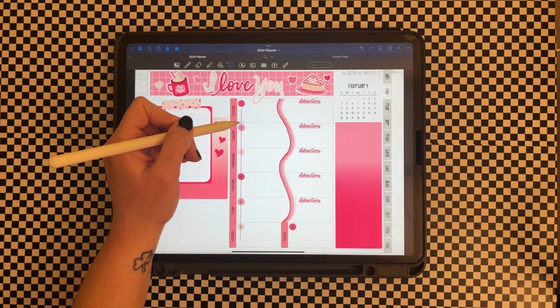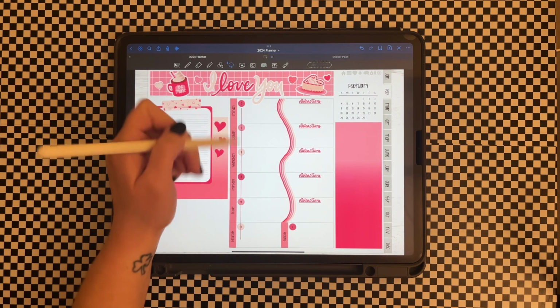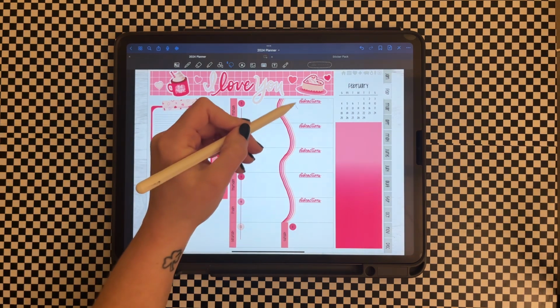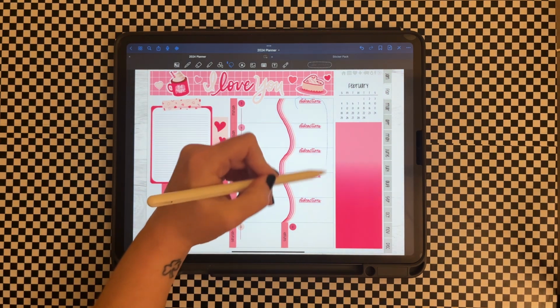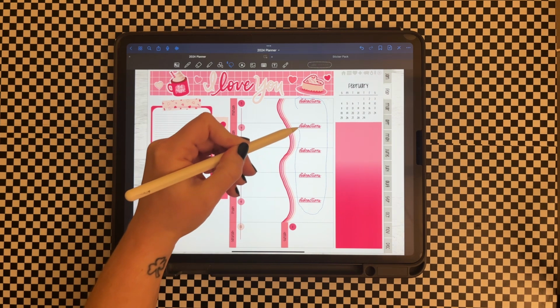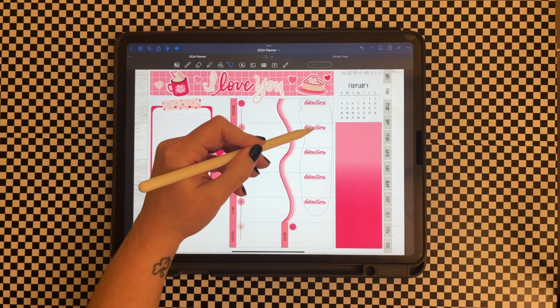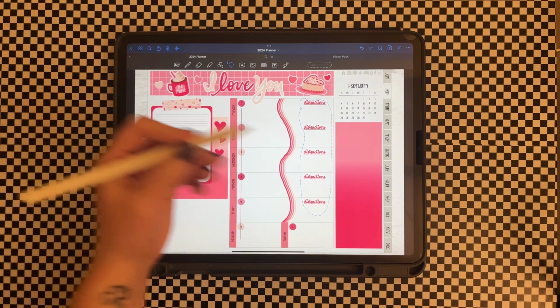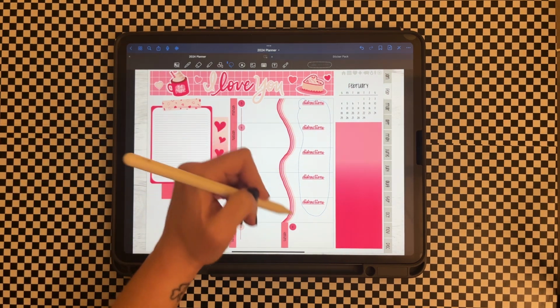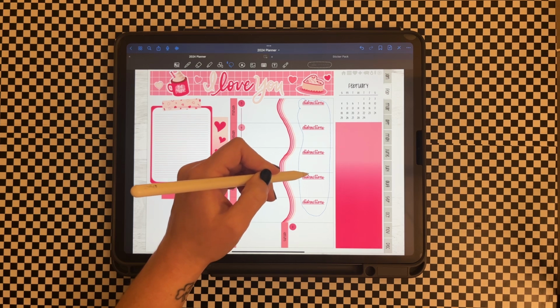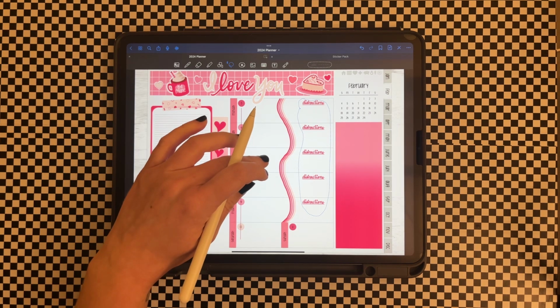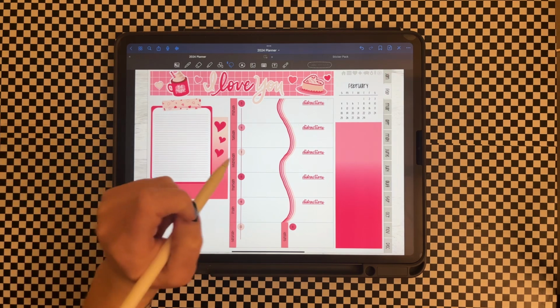I know I'm going to use this later, so I'm just going to line that up there. And now what I can do is just grab all of these. And instead of keeping them all the way up there, I'm just going to move them to a location that I'm happier with. So I want them pretty centered here and then just a little bit of breathing room below that top margin. And I like that. So we're going to leave that there.